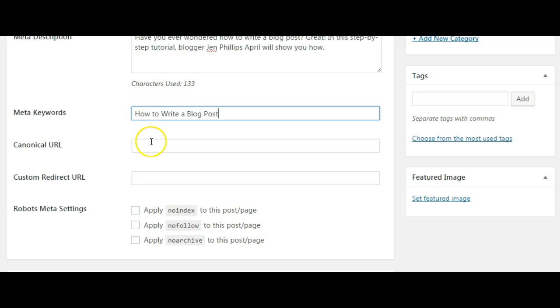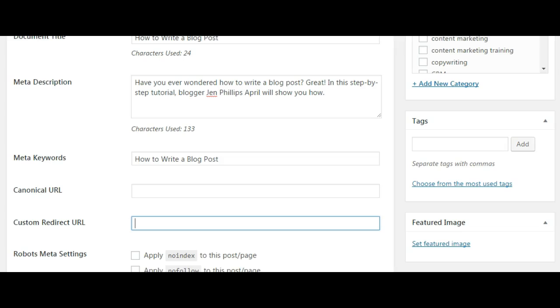Now, this canonical URL, this is the original place that it appeared. I don't usually bother with this on a blog post on my page, but if I were going to syndicate my post, like I was going to post it elsewhere, like on LinkedIn, for example, then I would make sure I had this URL on my blog as indicating that this is the original place it showed up. Now, if I wanted to redirect this page to someplace else, then I would have to do something different. But don't worry about it.